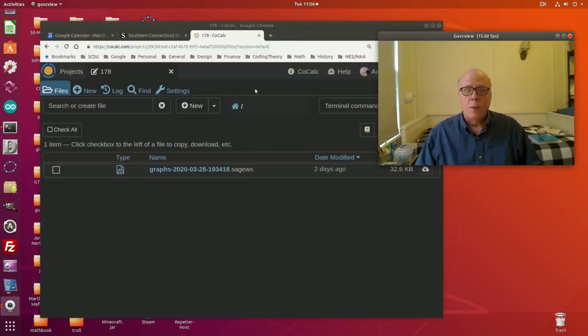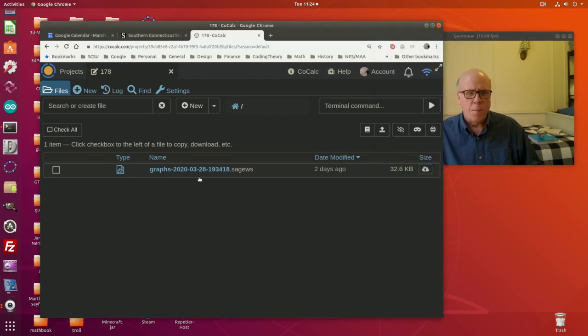Alright, so while I was away, I know you can't tell I was away, but I was. I started up a CoCalc session, and I want to lead you through some of the processes around using the system here. There's basically file manipulation. If you have existing files, they'll appear under the Files tab. So this is the file I was working in the last time I showed you some stuff about graphs. If you select one of those things, it's got a checkbox next to it, you can do a variety of things to it.